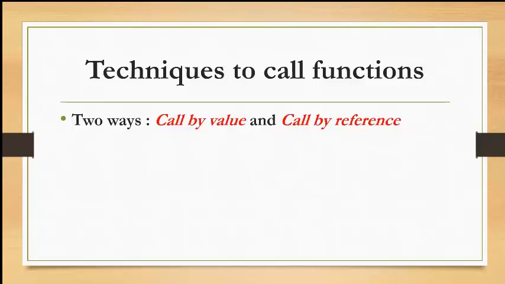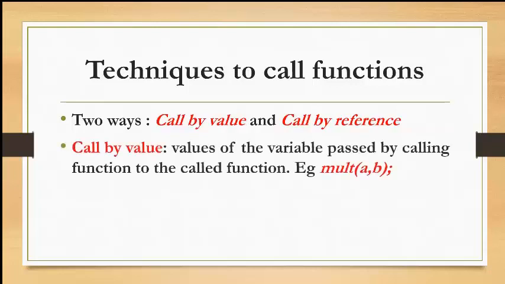In call by value, we pass the value of the variable from the calling function to the called function. Basically, you know the difference between a calling function and a called function. Let's say, for example, I'm trying to make a function call. This particular function has two input arguments, A and B. The value is passed through the input arguments A and B. We pass the value in terms of variables, or sometimes we can directly pass the value without variables as well. We'll see with the help of some examples later.